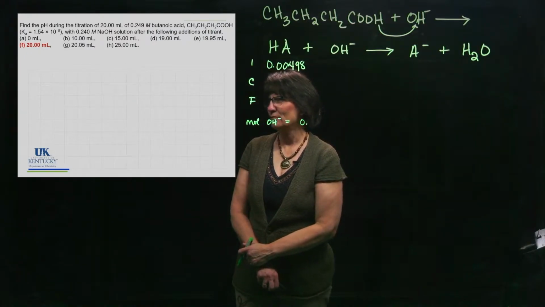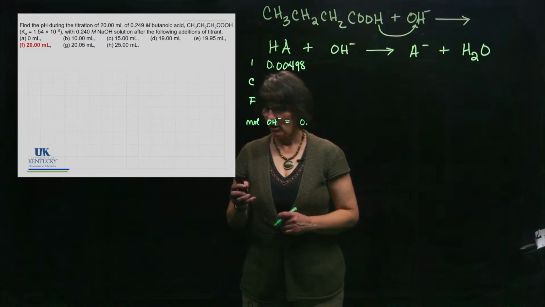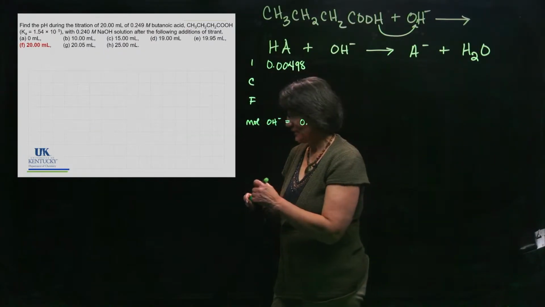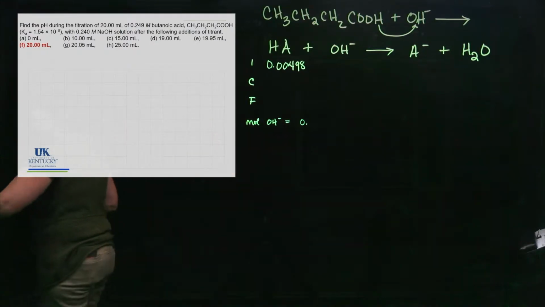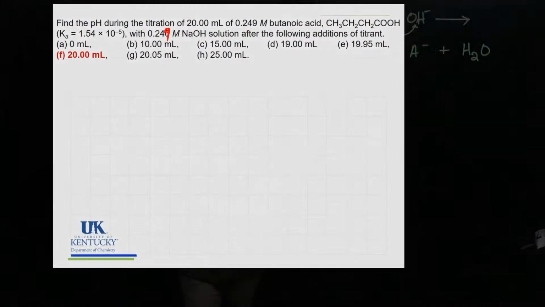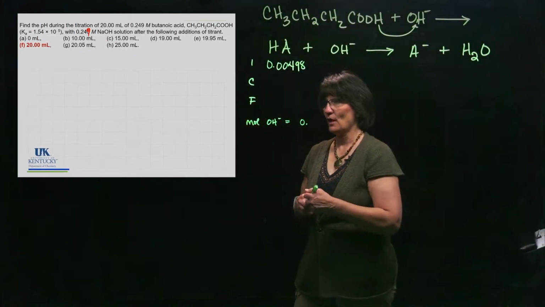Oh, there's a typo there. Has that typo been there all along? Hang on a second. Yeah, it hasn't. Good. That's supposed to be a 9. That was not supposed to change at any point along this problem, so I will fix it right there. 0.249 is my sodium hydroxide solution.